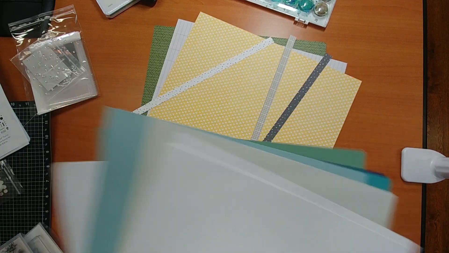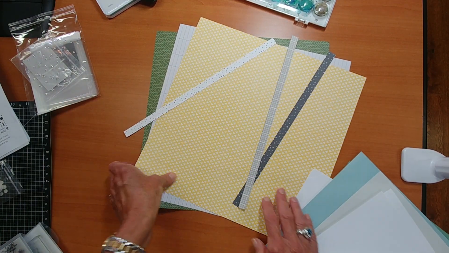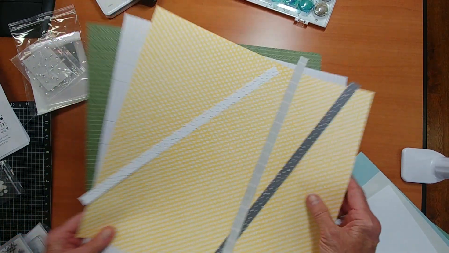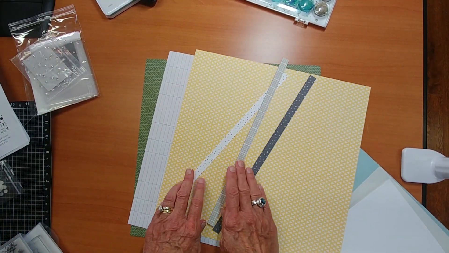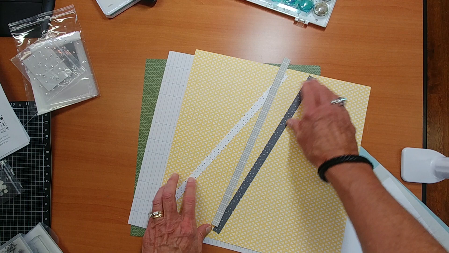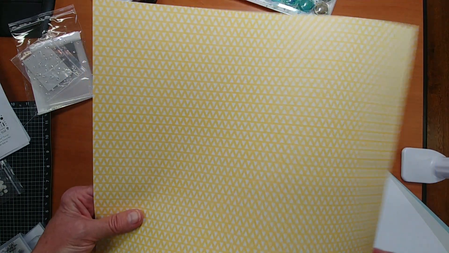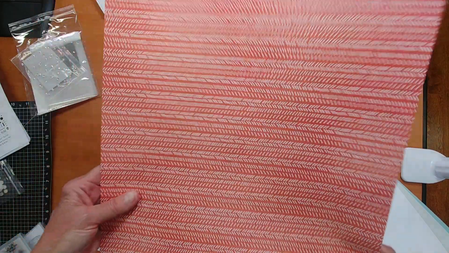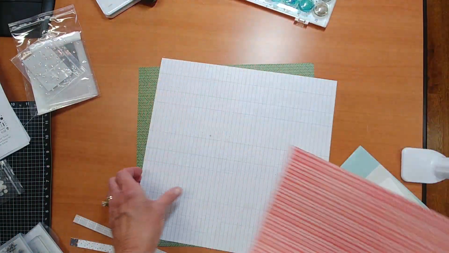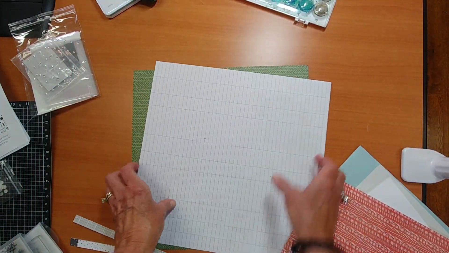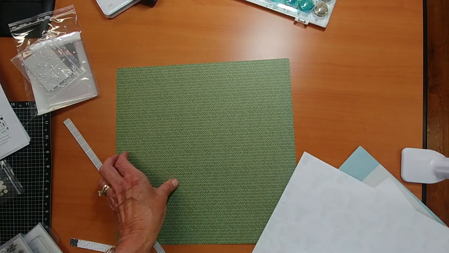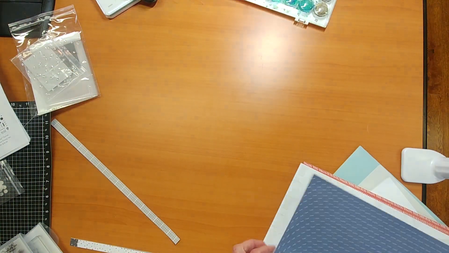You also will receive patterned paper. Okay, there's 12 sheets. So you have three of each pattern, and each sheet has zip strips, and you cut them off and you save them. You'll use them on the layouts. But this is one pattern. The yellow turns over to a red chevron, so four sheets. The notepaper, and then it turns over to the balloons. And then you have a green chevron, which turns over to the blue dots. Really cute.